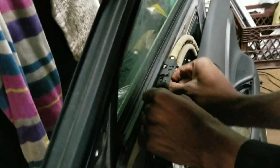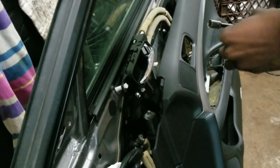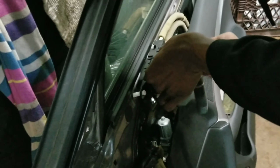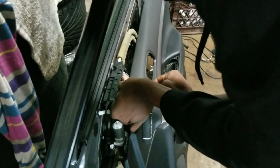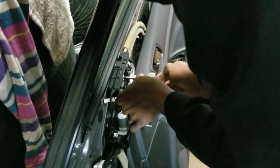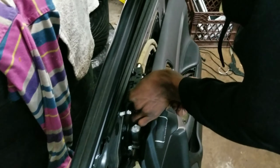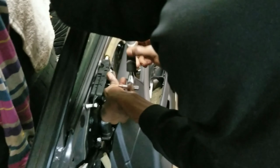Alright. Boom. Going with the hand. Make sure it's in there. It's still on loosen. Let's get it. Still not going. Still not going. Still not going. One damn screw, bro. Dude.